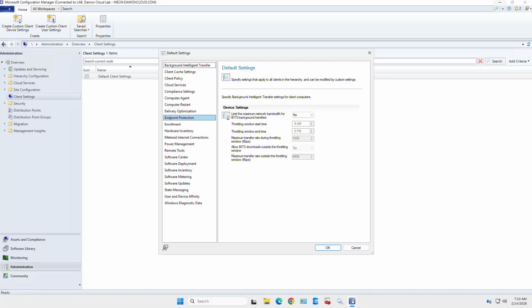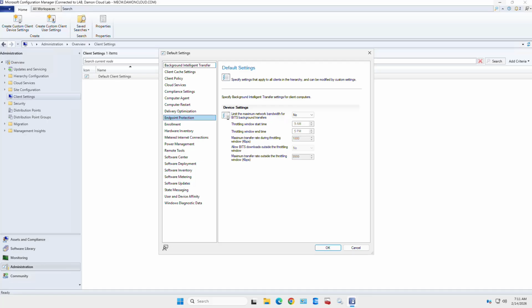Let's say we had the default client settings policy and then two custom client settings policies, and we only changed one setting in each policy. Well, it may be a combination of all three, depending on how we deploy it. It's just a matter of planning and how you want to deploy which settings to which devices and which users.